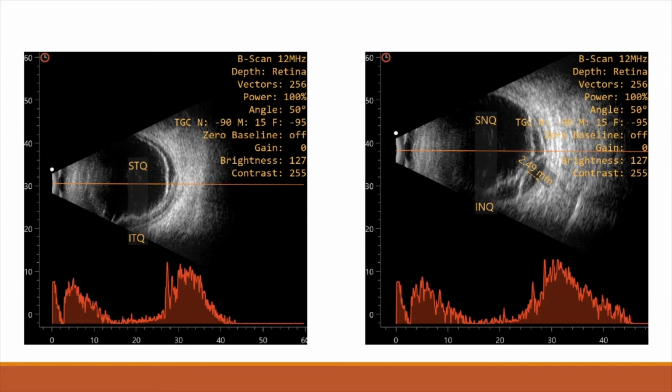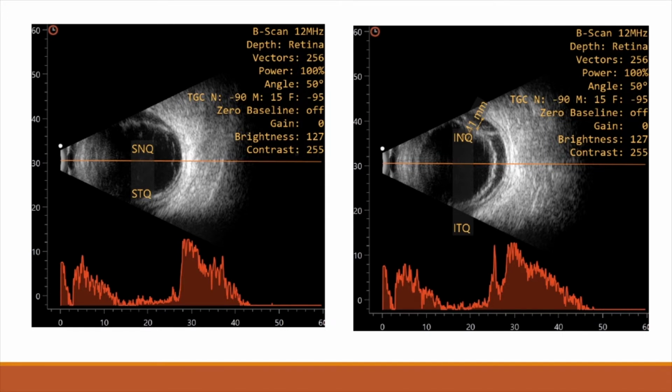The first one is supratemporal and infratemporal scan suggestive of serous choroidal detachment with second membrane suggestive of retinal detachment. In the next scan, we can see that highest serous choroidal detachment height was in supranasal quadrant, it was 2.49 and we can see there are two spikes. Highest spike is suggestive of retinal detachment, and next to that is a choroidal detachment spike here. So this was a case with rhegmatogenous retinal detachment with secondary choroidal detachment.